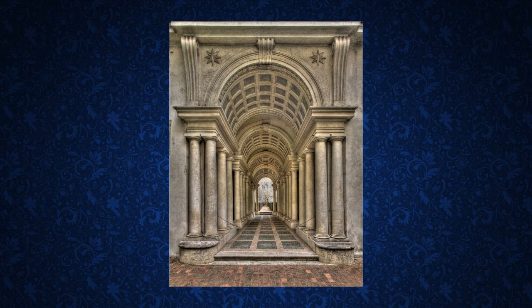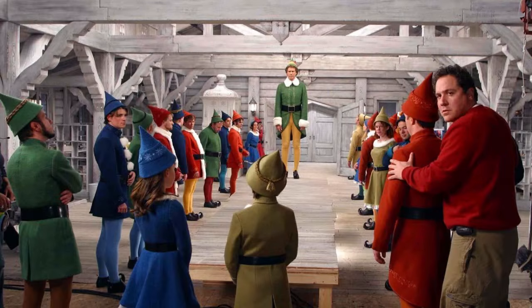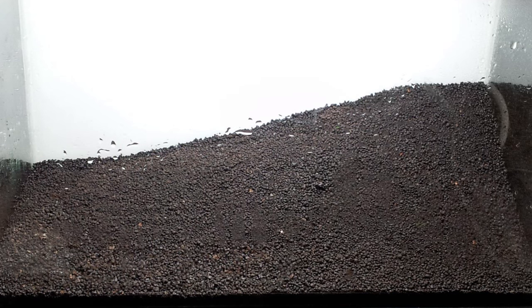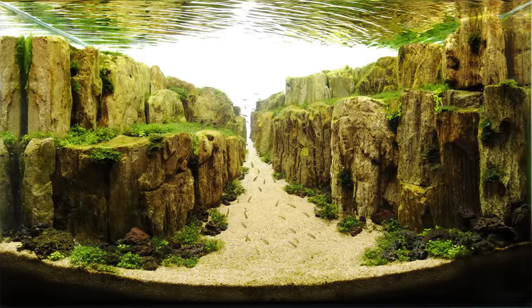This is a design technique that has been employed for hundreds of years in architecture, photography, feature films and television, and theme parks. It's also often used quite effectively in aquascaping. A typical forced perspective aquarium layout will slope the substrate steeply from the front of the tank to the back, keeping the foreground low and the background sloped much higher. All other materials, rock, wood, and plants, are scaled smaller the further up the slope they go, as to appear as if they're further away in the distance.